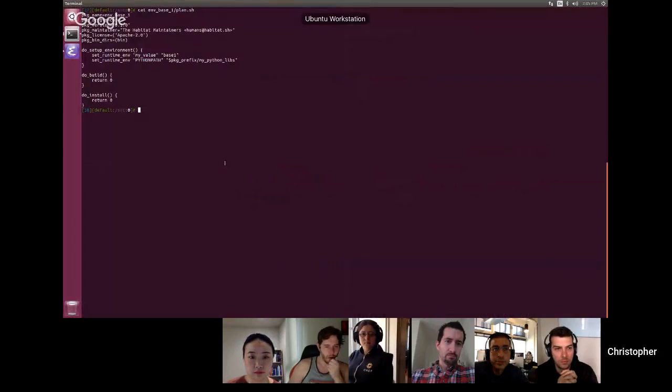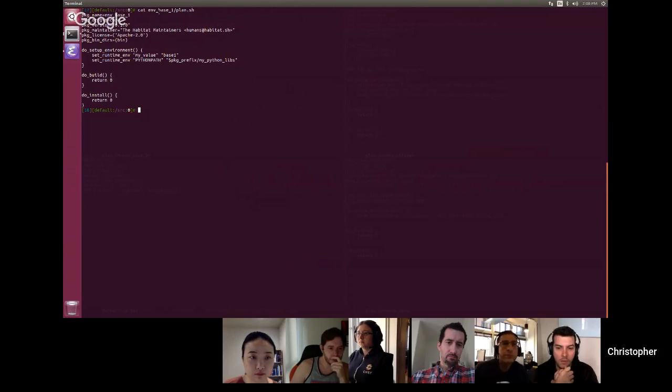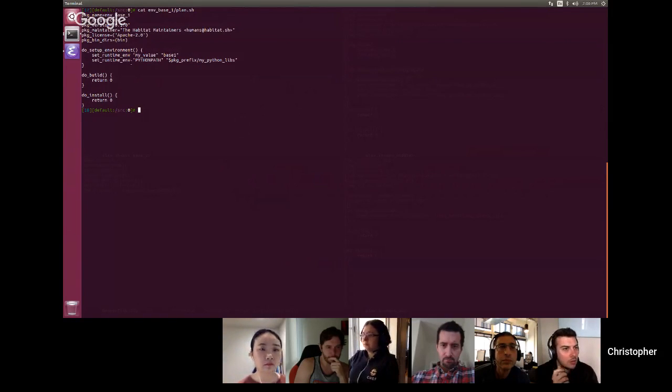So let's take a look at some code here. I'm in a studio, and we'll just take a look at the plan for base 1. That was the first one of our dependencies, way down at the bottom of our dependency tree. It doesn't do anything interesting because this is a demo, and the main thing that we care about is the environment variables. So we have this new callback called doSetupEnvironment, where we have some new functions that you can use to declare or modify environment variables.